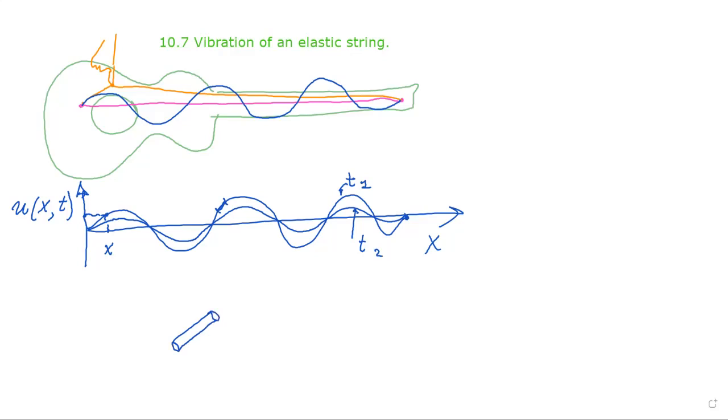Well, why is the string going to oscillate? You know that the string is oscillating because it has some tension in it, because you actually stretch it, right? Otherwise, it's just going to stay there. Something makes the string go up and down, and that's a tension force. So we do have tension force, and that usually works along the string. So we have tension force here, and we have tension force here.